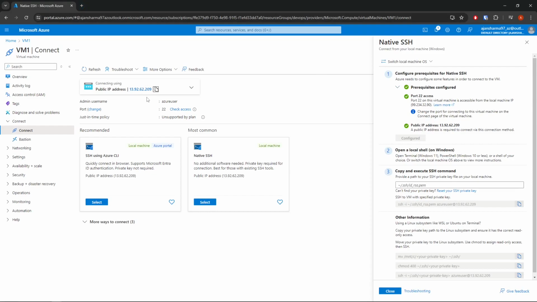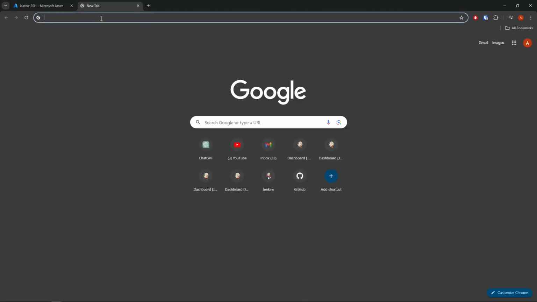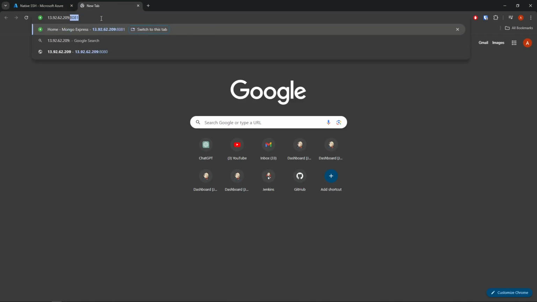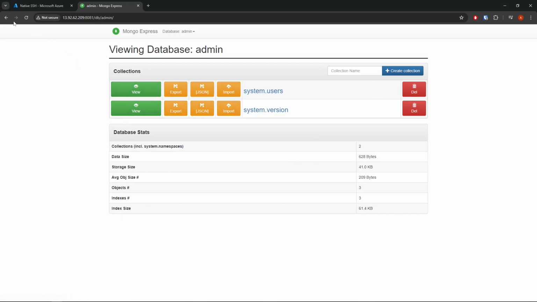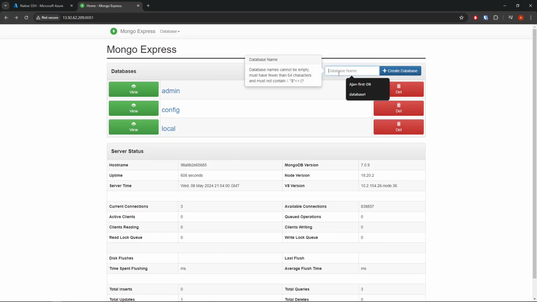Let's bring our browser up and see if we are able to access the database. Okay, so let me copy the public IP address of the machine, and it's running on port 8081. So now we are able to see the predefined databases that we already have. We can view them, go back, and create our own database over here.